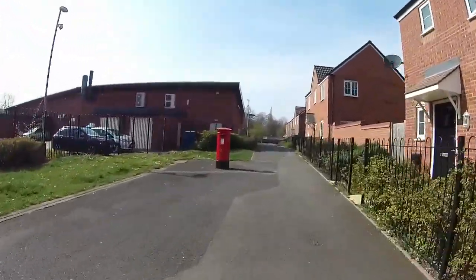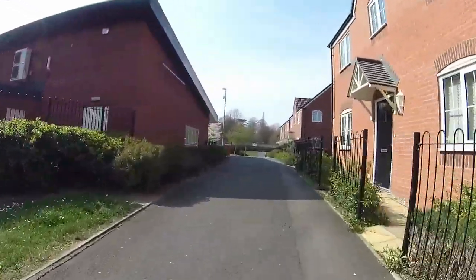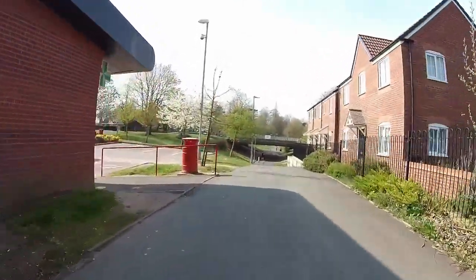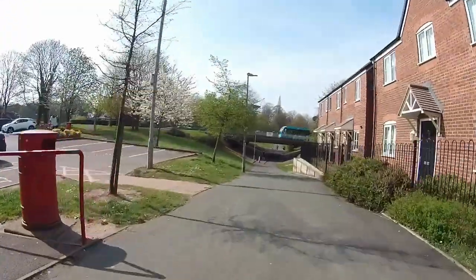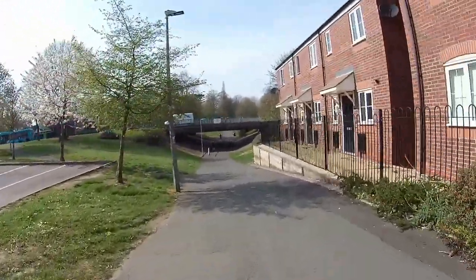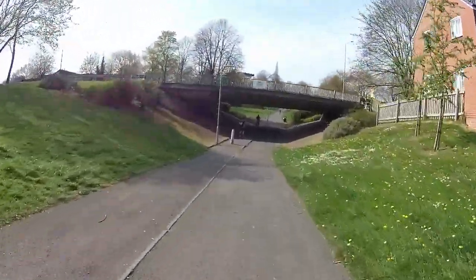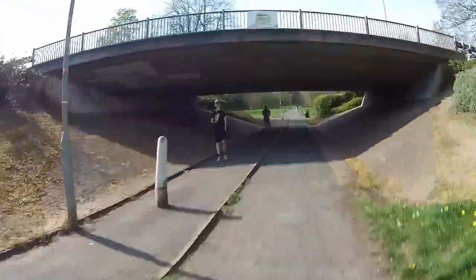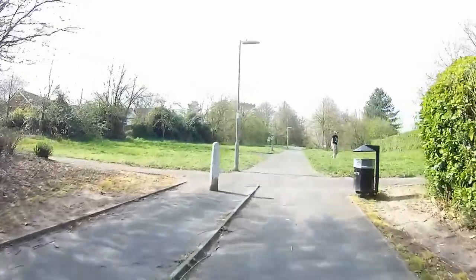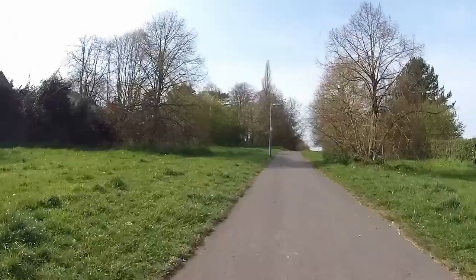The new shops are there now, but would you believe that Red Row wanted to build over 100 houses on this particular plot — I'm so glad it was a smaller project that was built. We're now going underneath the distributor road in Leighomery, and this brings us up into the realms of Apley Park. These would have been originally wagon ways into the grand estate — you can see how the trees are all lined up and planted in a way that would draw you into the manor house.